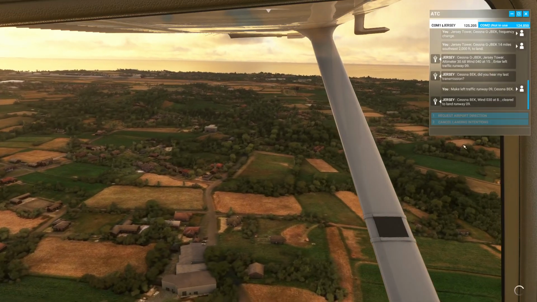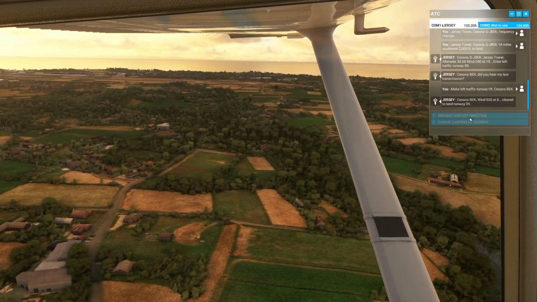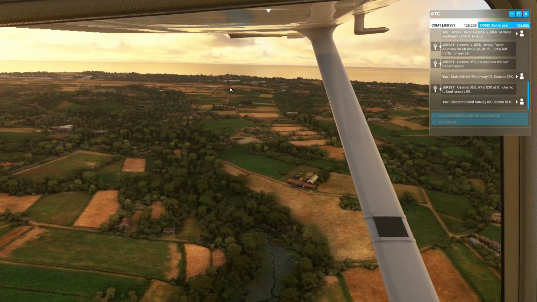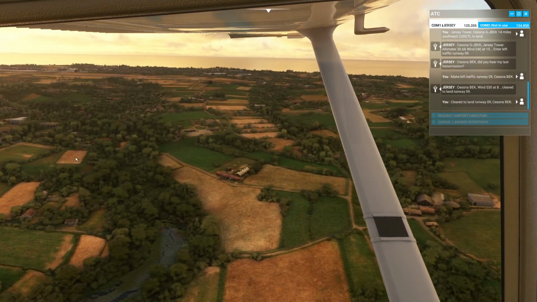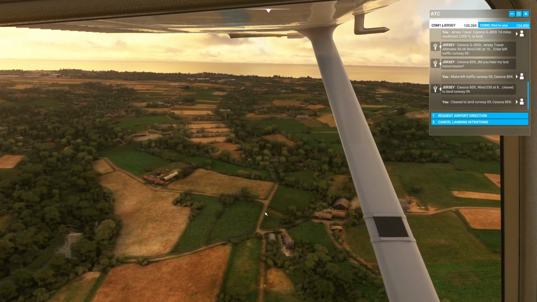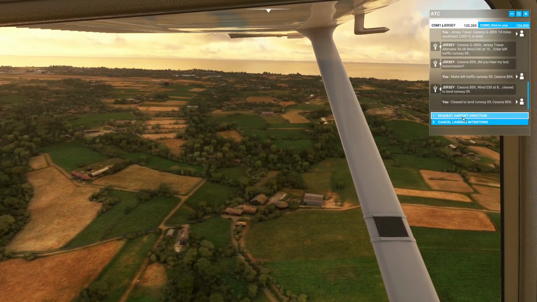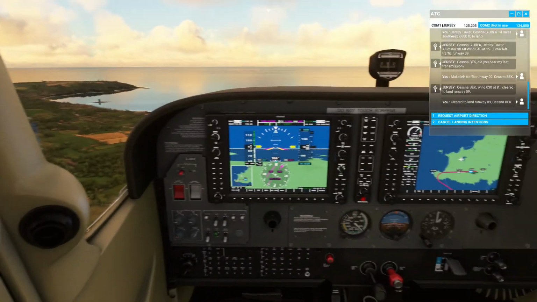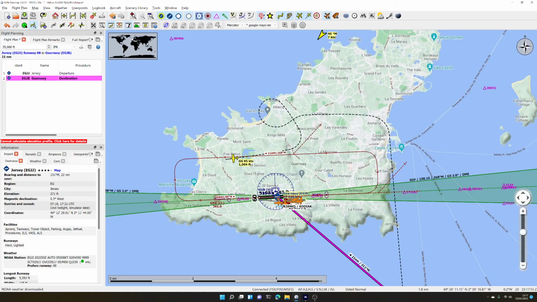Cessna Bravo Echo Kilo, there we go. 030 at 8. Cleared to land runway 09. So did you notice we were given clearance when we became parallel with the end of the runway on the downwind leg? So we don't need to talk to air traffic control anymore. We have got permission to land. Our only concern now is to give ourselves enough room to come in and descend and land.